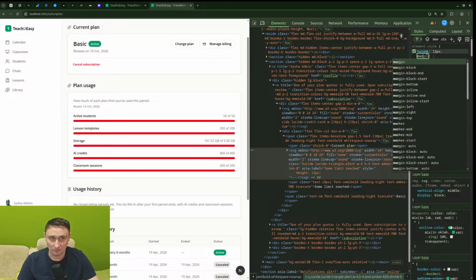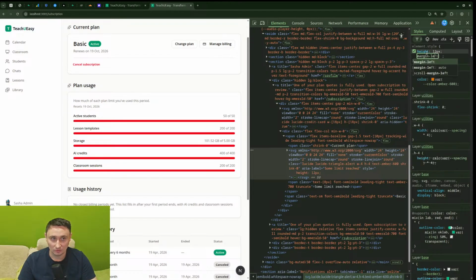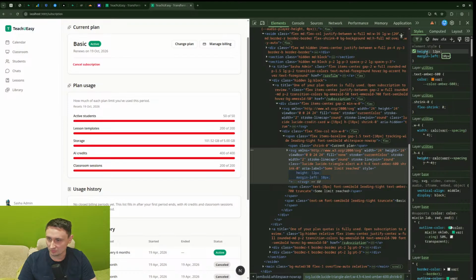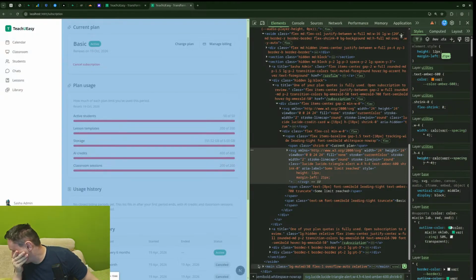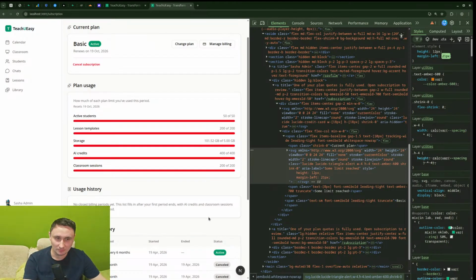And maybe kind of move it. Again, I'm using margin just to visually move it. Maybe something like this. Yep, sorry, I'm back.